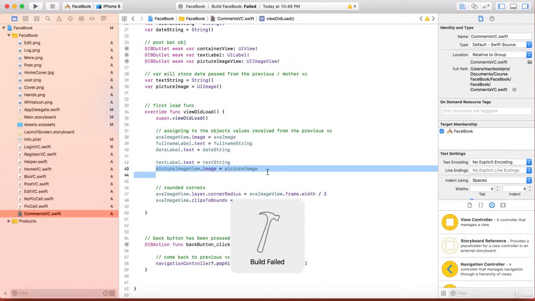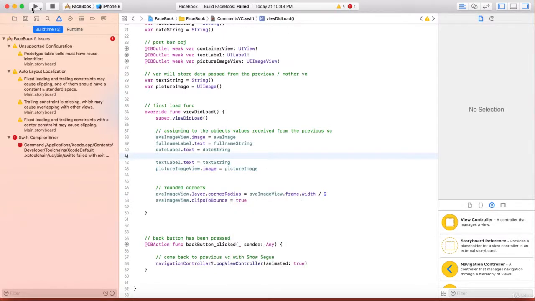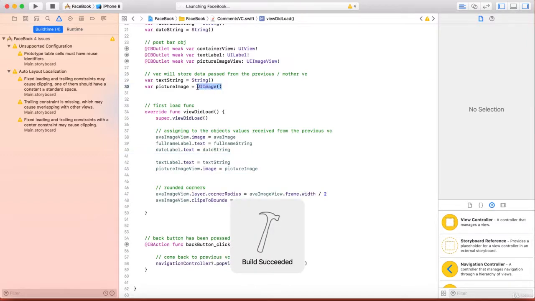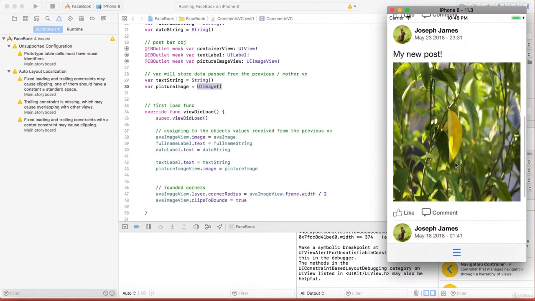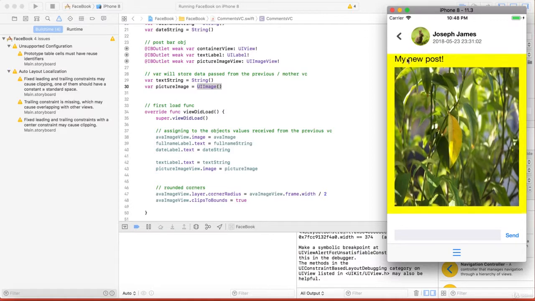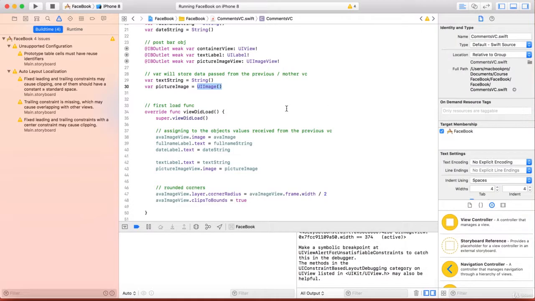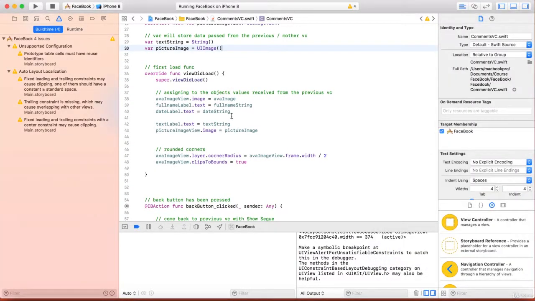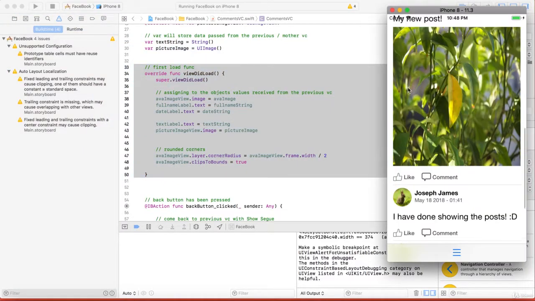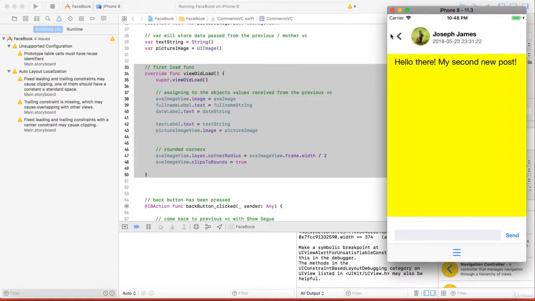And here we'll have to build a logic where we say the picture image view is some real image, because initially it will be just a blank image. We'll now work on this. Okay, so let's say we're going with this, and here we go. We are sending the image view to the next view controller. But when we go with the normal text post, it doesn't load the image. So that is outstanding. So we know now how to send without loading the image in the comments VC. We just pass it from the previous view controller, which is really unbelievable, really amazing.